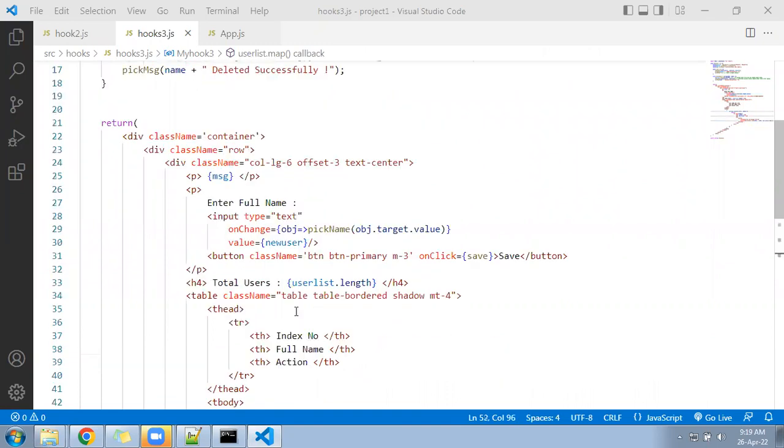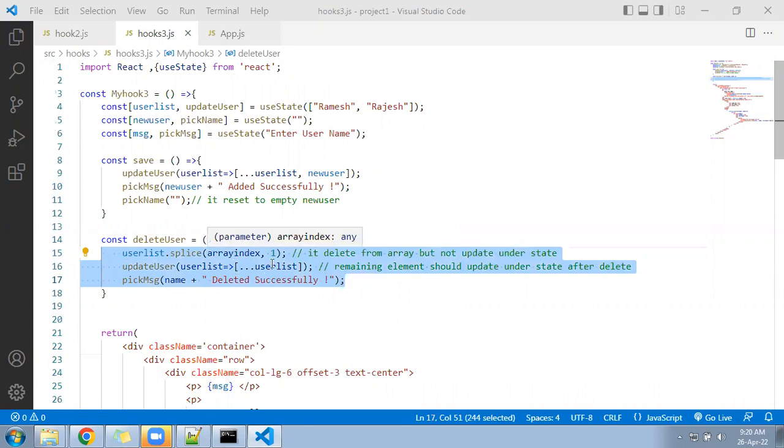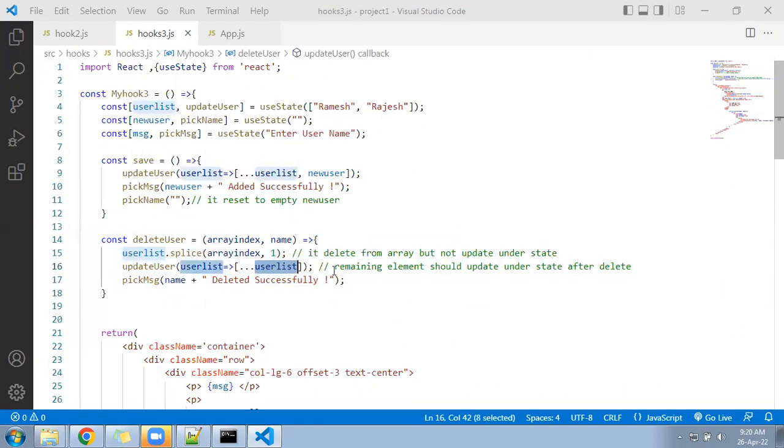Next, when you receive the value here, it's like the array splice function only, but after doing the splice, you have to update the remaining elements inside the array, then only the re-render will happen. If you do not update the remaining elements, re-render will not happen.